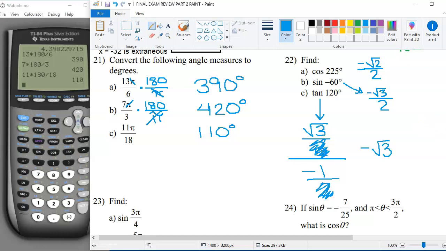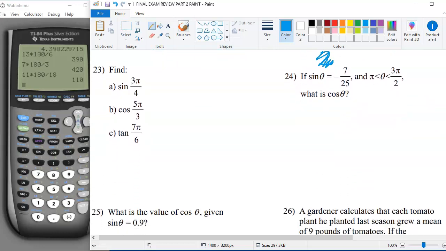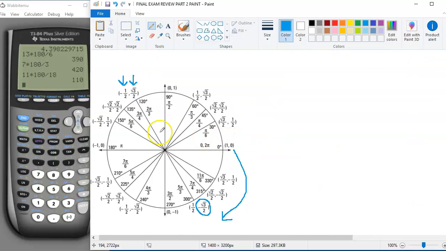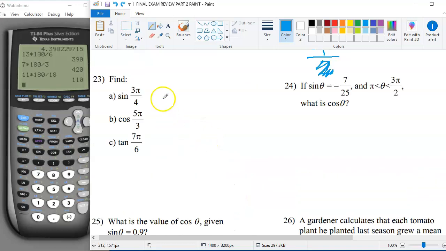All right, once again, we're moving quick, so if I'm moving too quick, pause the video. 3 pi over 4. That is 135 degrees, but if you know your unit circle, you don't have to do anything. All you have to do is go to 3 pi over 4. Sine is the second number. Sine always shows up second, so you get radical 2 over 2.